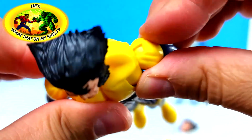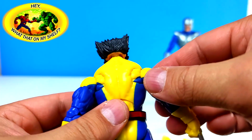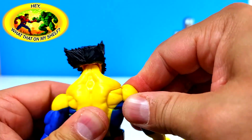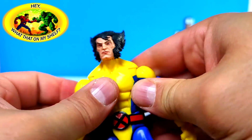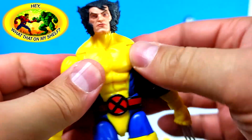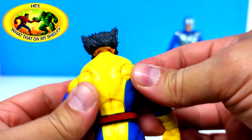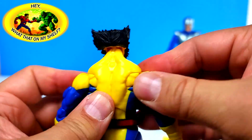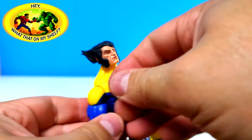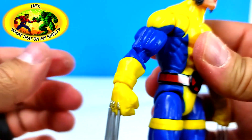He's got the butterflies. They don't go back very good. It's almost like the Vulcan body, where it just doesn't go back. Man, you got all this room, but it won't move anymore. Forward, you got a little bit. I don't know. Is this the Vulcan body? Might be. I think you have to take it apart and clip those little pegs that are in the way, which is just so stupid. I mean, you've got butterflies. Make them move like butterflies. These are just like little rinky-dinks. I don't know. I'm getting a little bit, because I really wanted to like this figure, and I thought it was going to be awesome. So far, not so much.